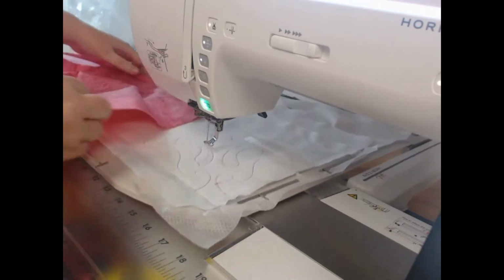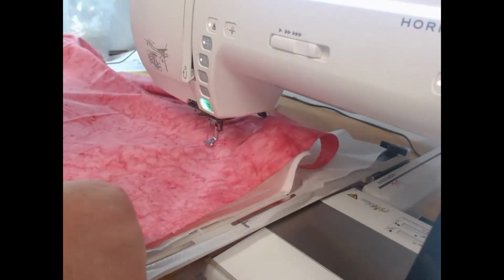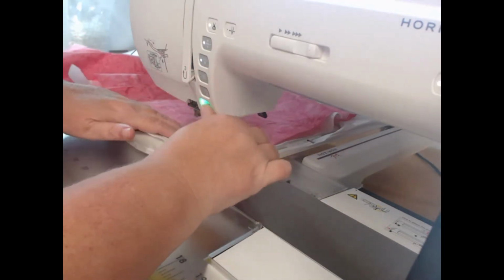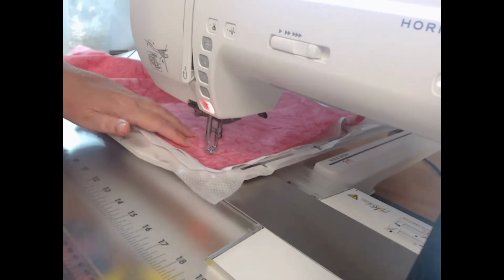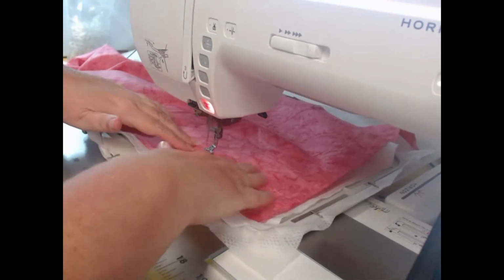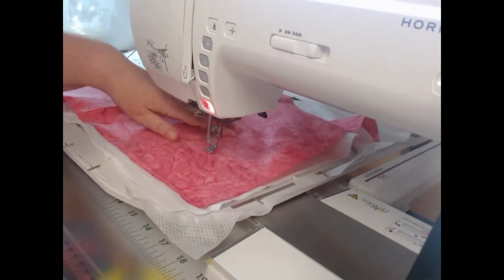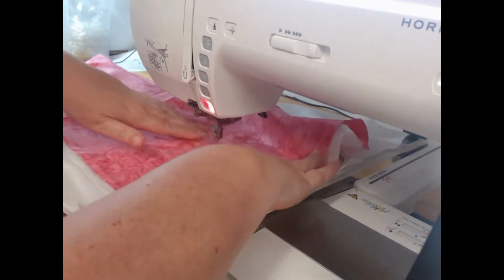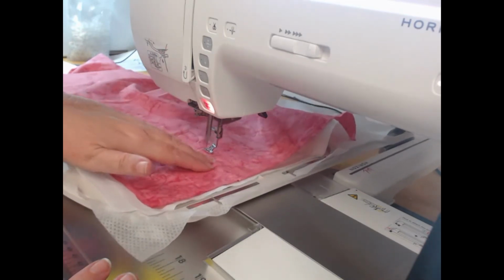I'm now going to move my hoop forward just to help with placement. I'm going to place the fabric over that applique shape, and where the embroidery design goes to the edge of the block, I want to leave somewhere between a quarter and a half inch, or between half and 1 centimeter of excess fabric there. And I'm going to stitch colorway 4, which is going to hold that fabric down and in place.